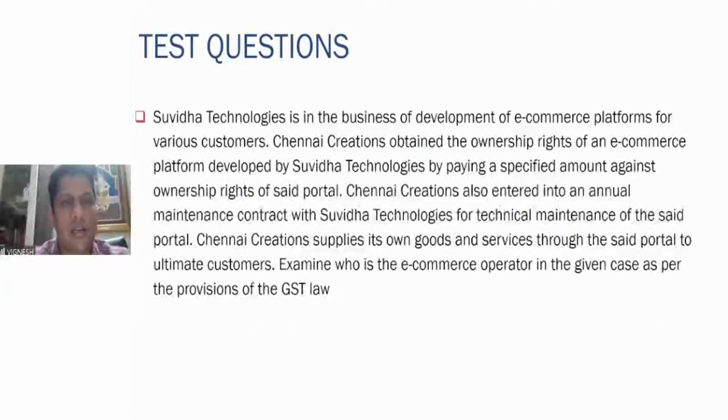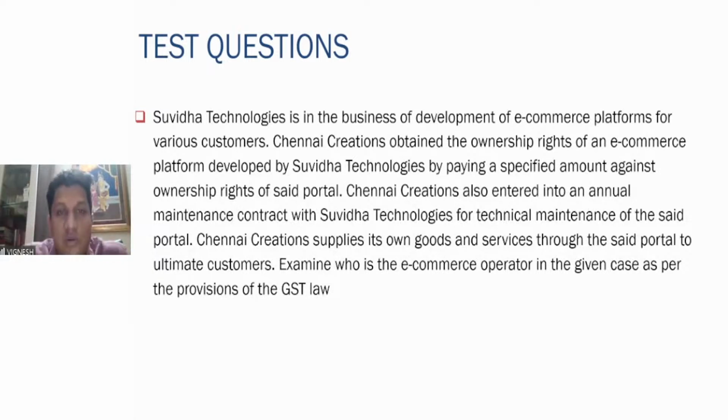Further test questions. Suvidha Technologies is in the business of development of e-commerce platforms for various customers. Chennai Creations obtained the ownership rights of an e-commerce platform developed by Suvidha Technologies by paying a specified amount against the ownership rights of the portal. Chennai Creations also entered into an annual maintenance contract with Suvidha for technical maintenance of the said portal. Chennai supplies its own goods through the portal. Examine who is the e-commerce operator in the given case as per the provisions of the GST law.